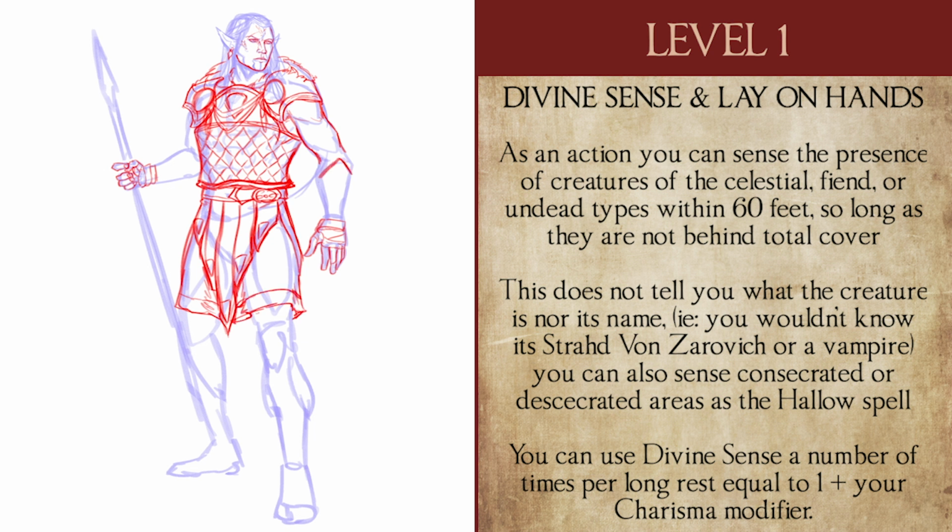Additionally, with Divine Sense, you can also detect the presence of any location or object that has been consecrated or desecrated, as if it had been cast with the spell Hallow. You can use your Divine Sense a number of times equal to 1 plus your Charisma modifier, and you regain all spent uses on a long rest.